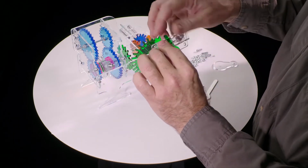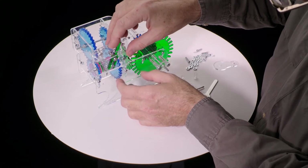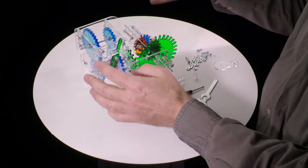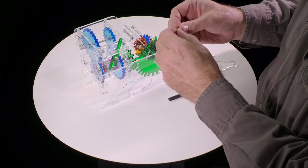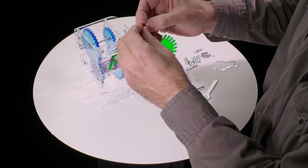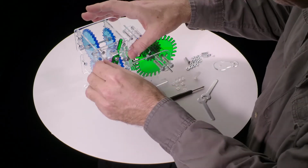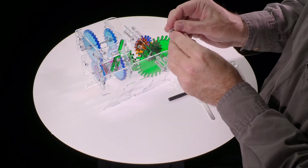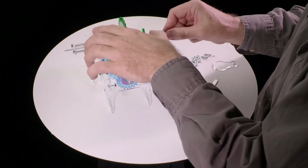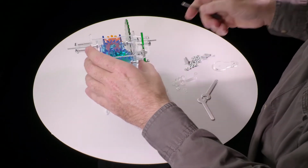Now we take this shift lever, and the forks of the shift lever go over that screw, on either side of the screw, and it also slips into place over its tabs. And put a nut, second nut, screw, and screw. Tighten it.